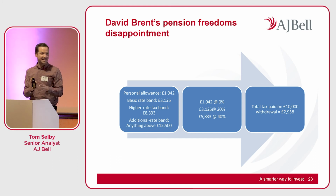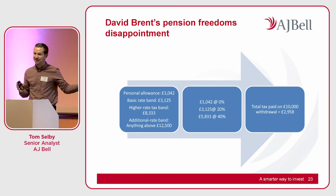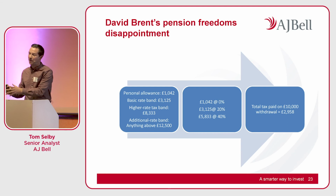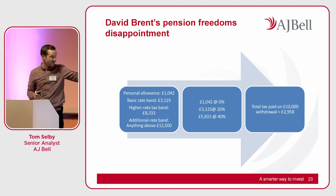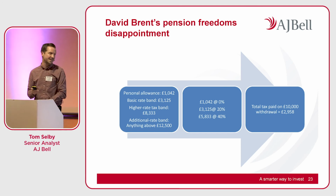So the net impact of this, and I should say that AJ Bell has two specific parts of its business. It's got the You Invest part of the business, which is the direct-to-consumer part, and then it's got an Invest Centre side of the business, which deals with independent financial advisors. Now, we get more questions from financial advisors, more queries and more complaints about this issue than any other issue. It catches so many people out, even to this day. The result of all that tax being applied is that rather than paying zero tax, as he quite reasonably thought he would pay, he's paid almost £3,000 on that money.